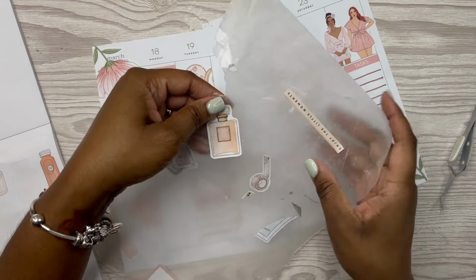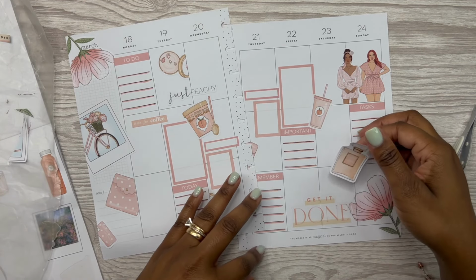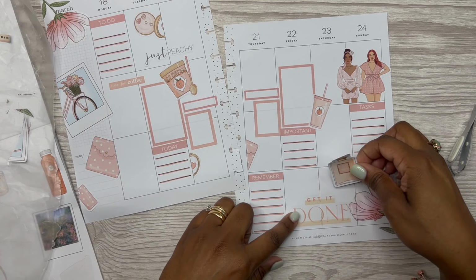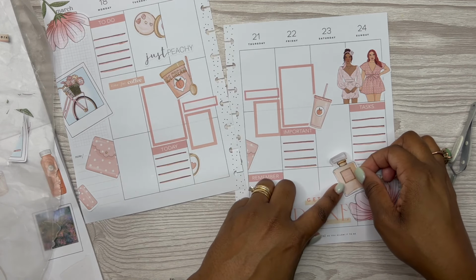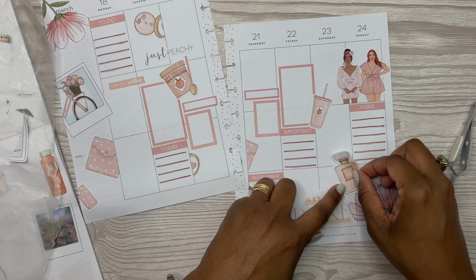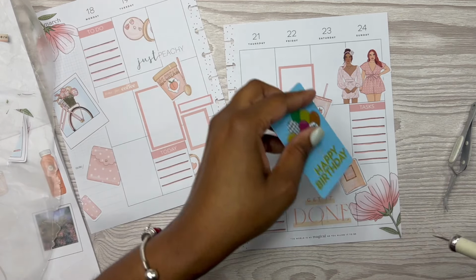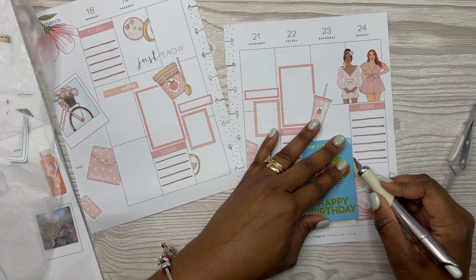And then we have, I want to use this Coco Mademoiselle. Sorry about my light, y'all. I know y'all probably saw that, but I don't know what's going on with my light. I think it's trying to go out on me. Let's do, because we'll be gone. Let's do this. Okay, because I want you to see that that's perfume. And we're just going to trim this.